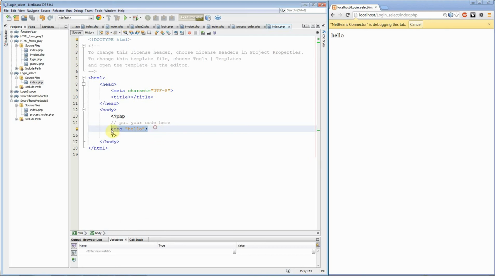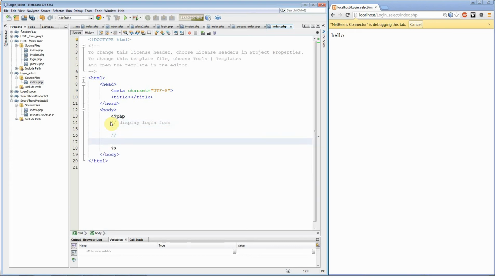So I'm going to start out by making some comments just to kind of guide what we need to do. So first what we want to do is check, we'll make this a self-processing page. Display login form, and then as the user hits the login button, they select their thing here.